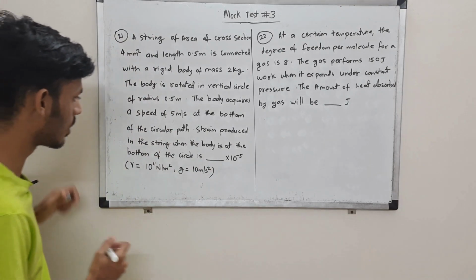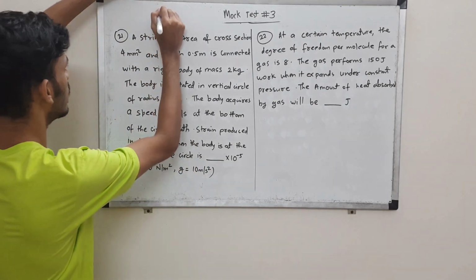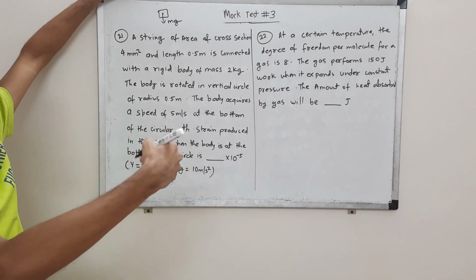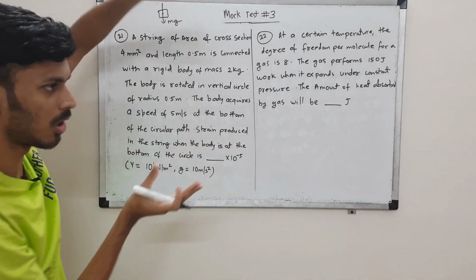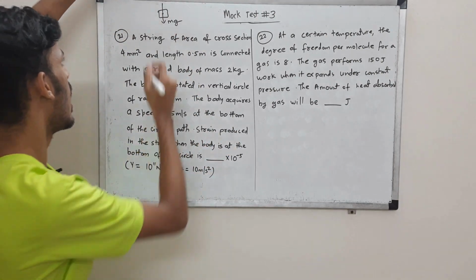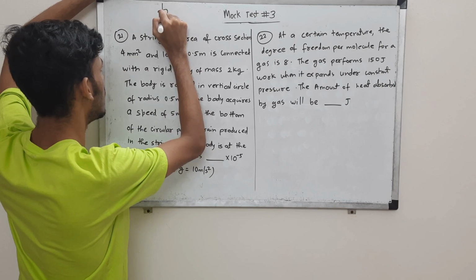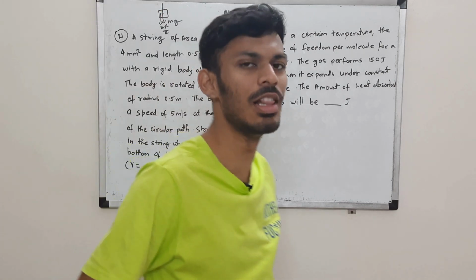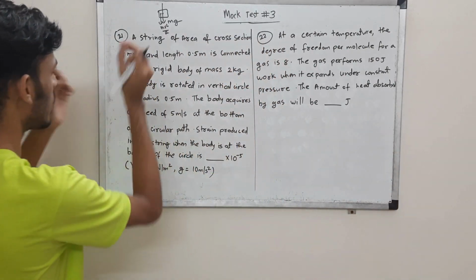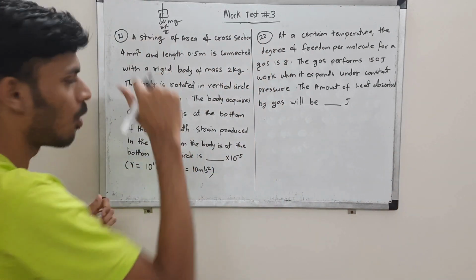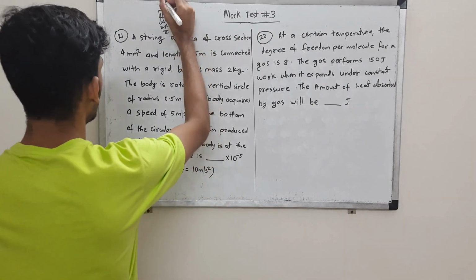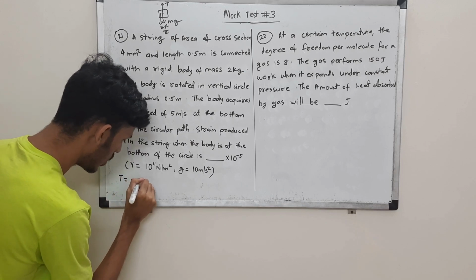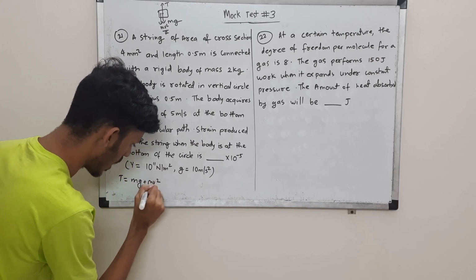Okay, pretty simple, because at the bottom of the circle, the force on the mass will be mg acting in the downward direction. Also the tension, or the centripetal force, will be mv square by r. We shall say centrifugal. Let's go into the frame of that block. The centrifugal force mv square by r is also in the downward direction, and this should be balanced by the tension. So T should balance mg and mv square by r.